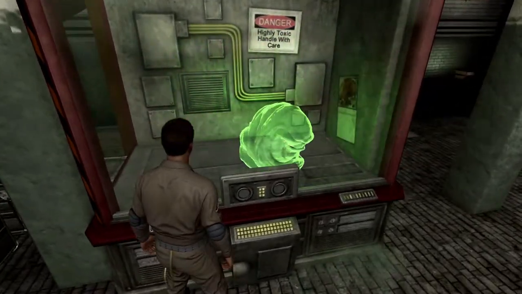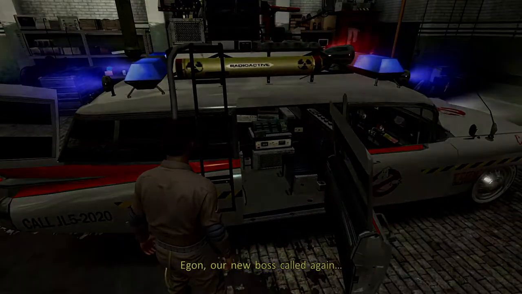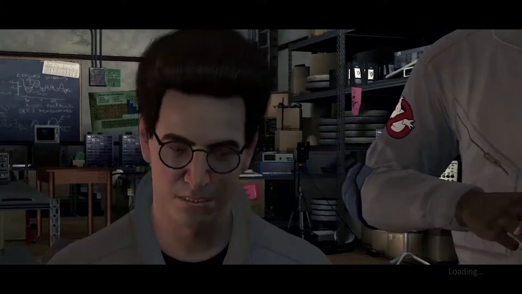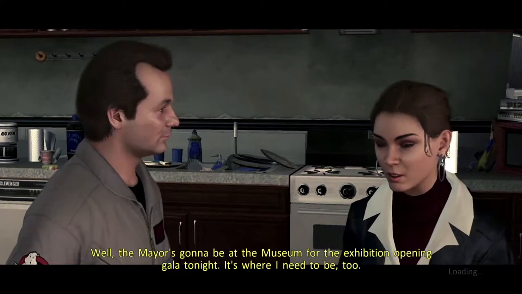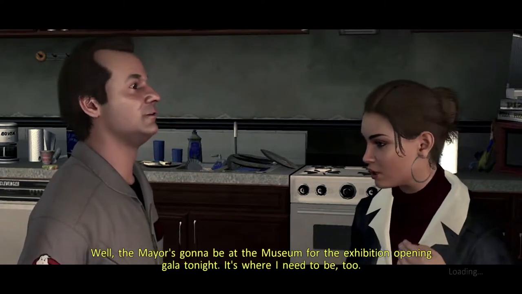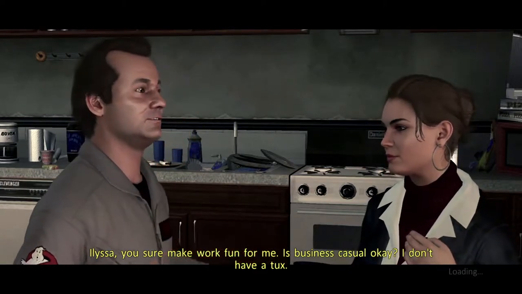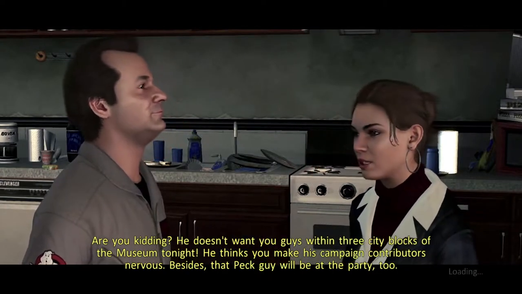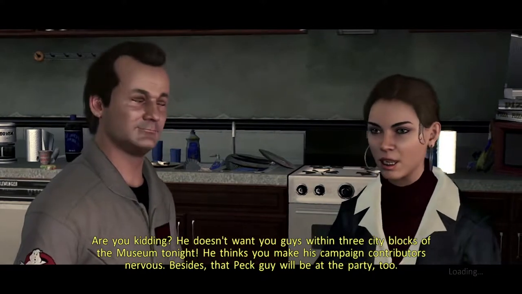Hey, Slimer. Ugly little spud. Egon, our new boss? We should warn the mayor. I don't know, he's likely to just sick Peck on us even more. You should get a closer look at the museum. Well, the mayor's gonna be at the museum for the exhibition opening gala tonight. It's where I need to be too. Alyssa, you sure make work fun for me. Is business casual okay? I don't have a tux. Are you kidding? He doesn't want you guys within 3 city blocks of the museum tonight. He thinks you make his campaign contributors nervous. Besides, that Peck guy will be at the party too.